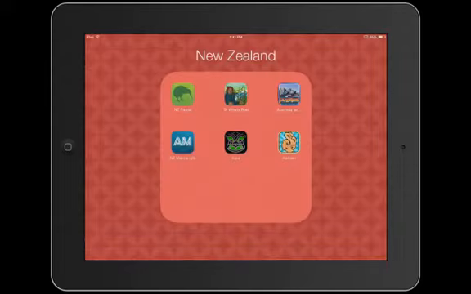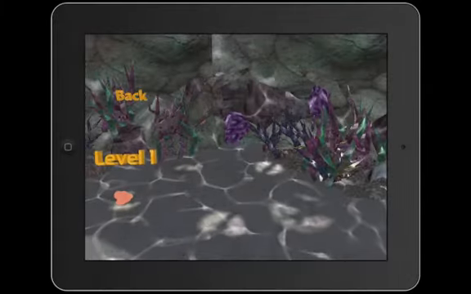The next one, okay, so this one is called Kiyotaki, and it's a really fun game. So I want to walk you through it here. I'm going to choose guest. I haven't really had a chance to do much, but I know you're going to click on that little pink thing, and this is going to start level 1. And there is a long intro, but I want you to watch it because it's really interesting.